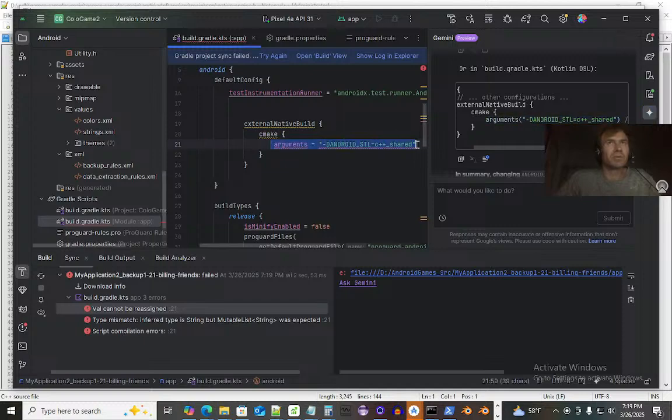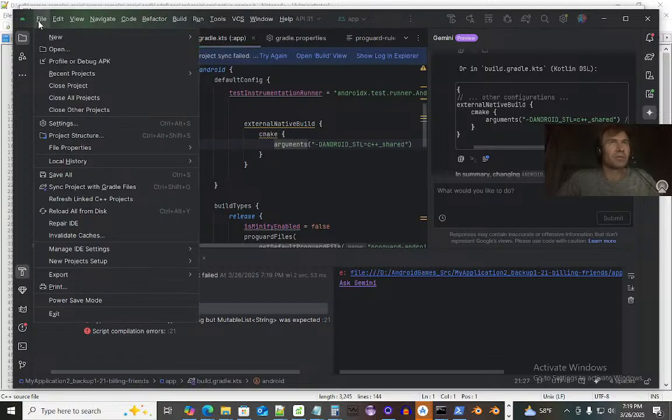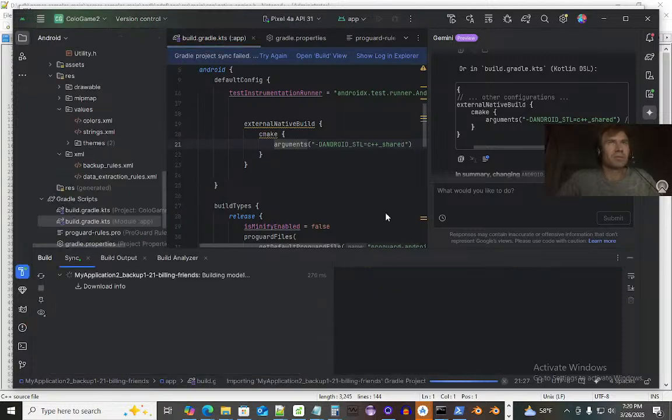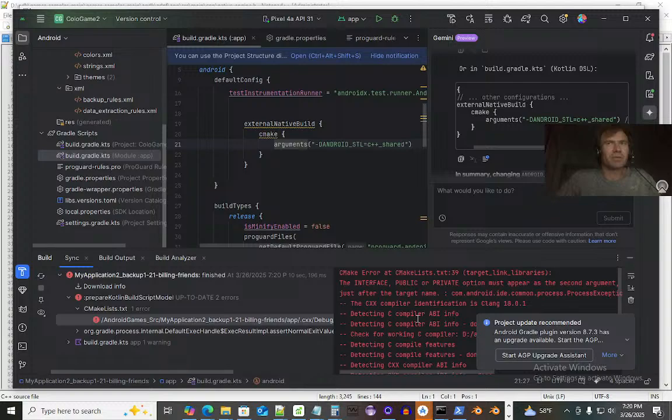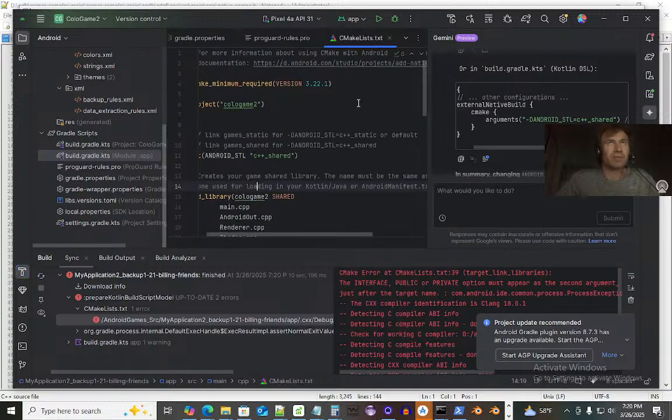Oops. Is it happy like this? Okay, it looks like it's happy now. I was putting it in the wrong place. That always happens. Wow. Okay, we still get a gnarly stupid error. Okay, now we go back to the CMake file. Great. And we're just running in circles here.